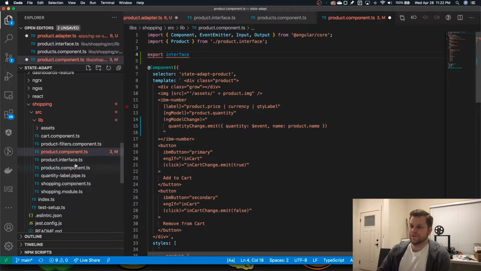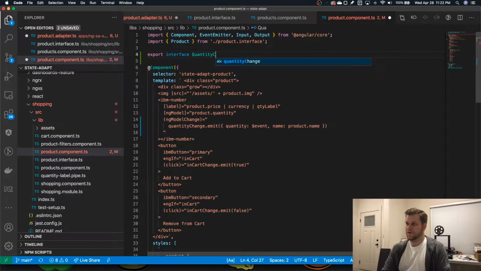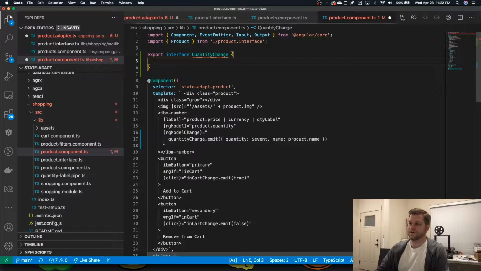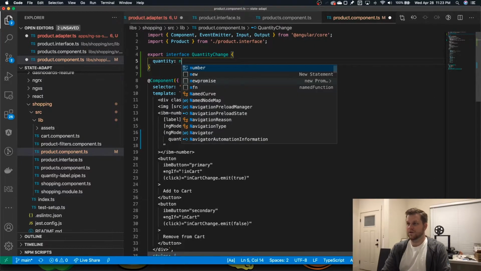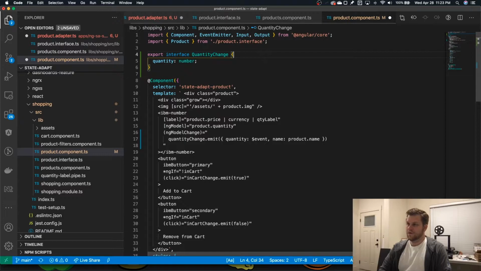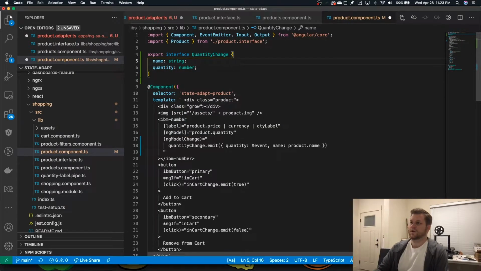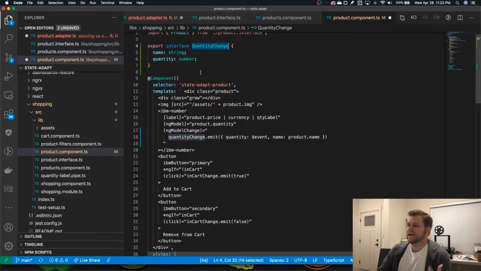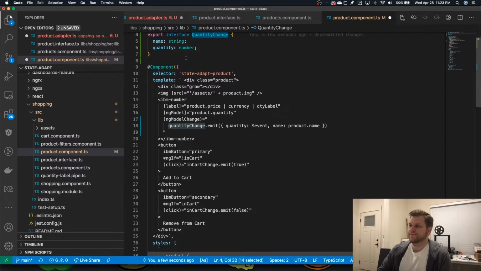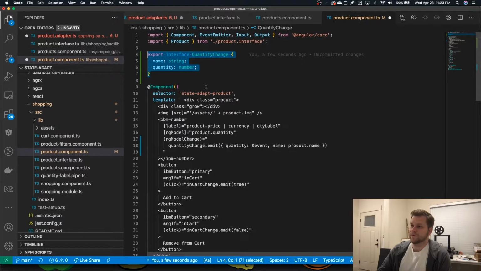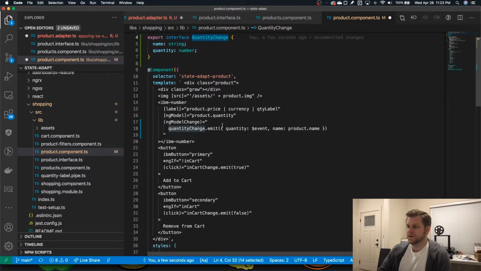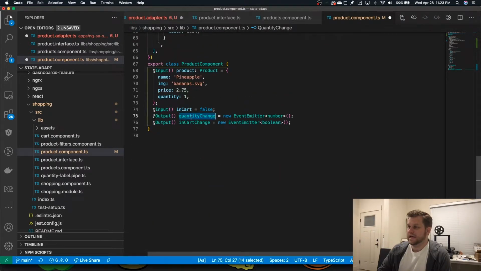and I didn't make folders for these, so I'm going to be lazy and create the payload here. I'm just going to call it quantity change. And it's going to have quantity number. I'll put name first. I actually don't have much of a problem with putting it right here in the component file, because it is defining the output.